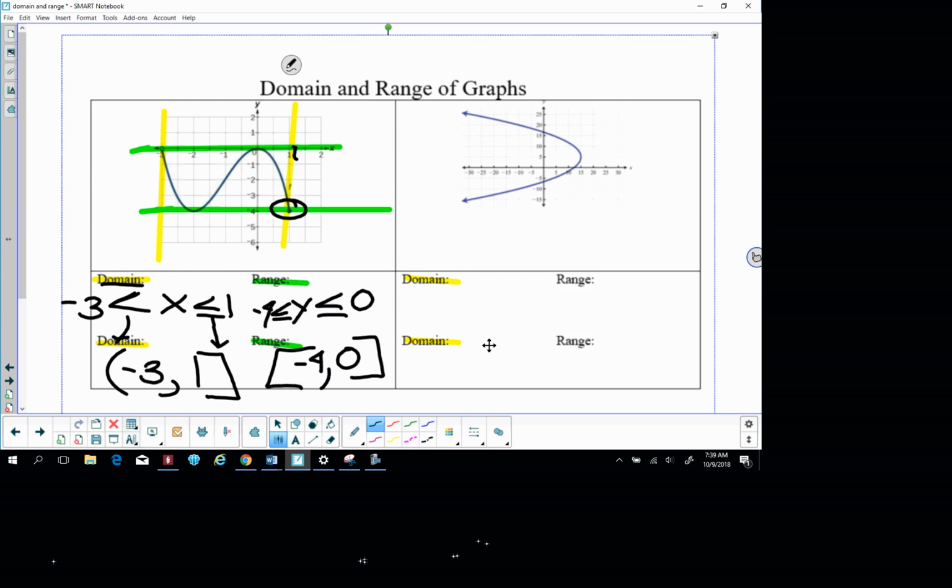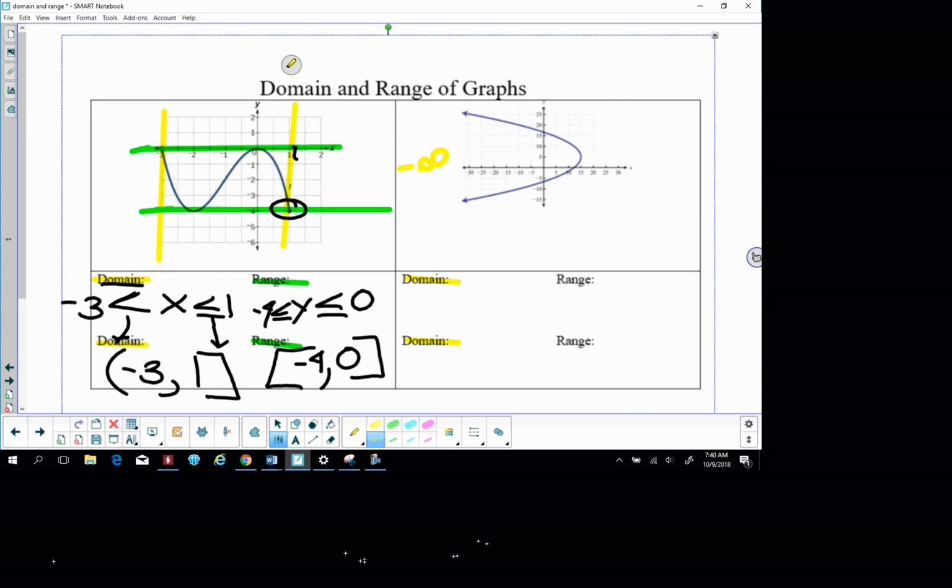Let's try this one over here. So first I'm looking at domain. I want you to see if you could try it real quick on your own, side to side, to figure out what's the biggest x and the smallest x there is on this graph. So see if you can highlight it. And make sure arrows means it goes on forever and ever. What word do we use that means forever and ever? Anyone know what's the on? Infinity, right? And so if we see the x's are going on forever and ever in a negative direction, this would actually just be negative infinity.